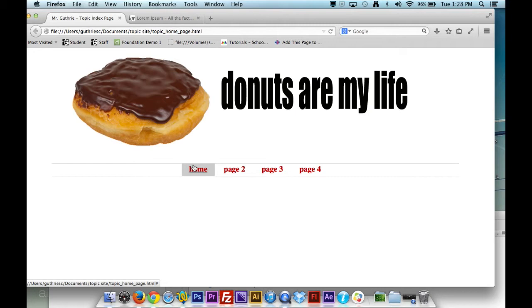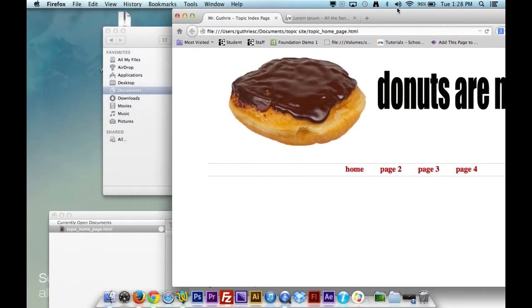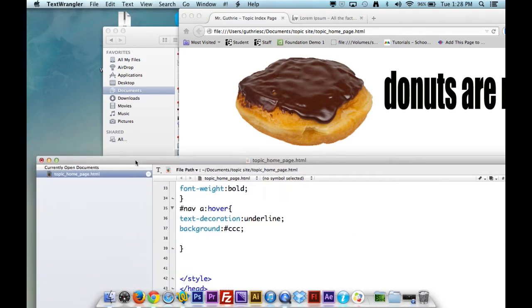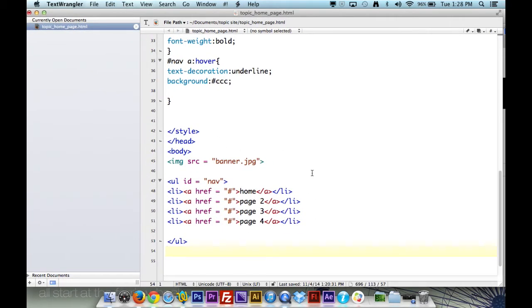So open up your index, I-N-D-E-X, index.html page in TextWrangler, and then go ahead and look at it if you want to open it in a browser. I have mine in Firefox. I'll just keep it there, so this way I'm going to just add to it and keep reloading it to see how it looks. So let me go into TextWrangler. Now my page is called something different only because I'm adding to my index. I already have my index done.